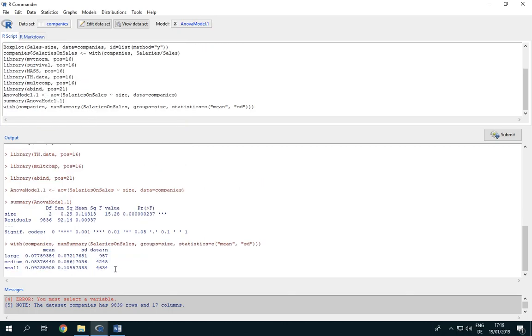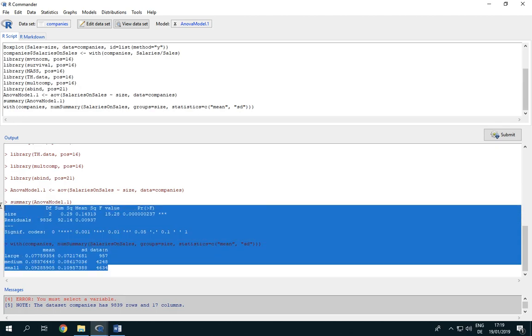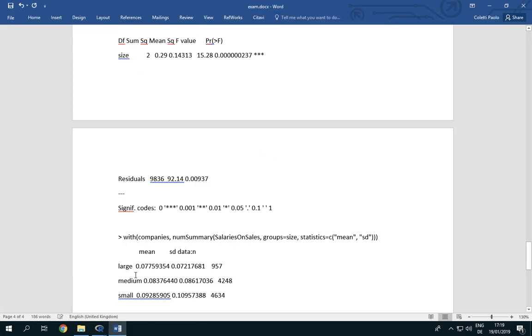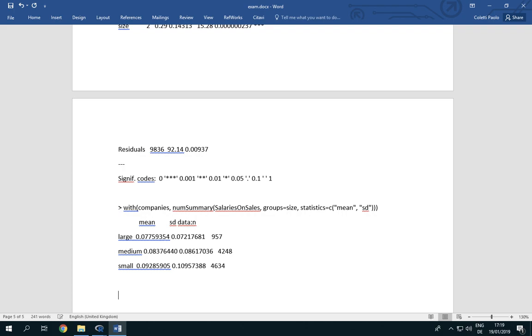That's it. Copy. Okay. Significance is 0. We reject H0, which means that at least a category has a different average.